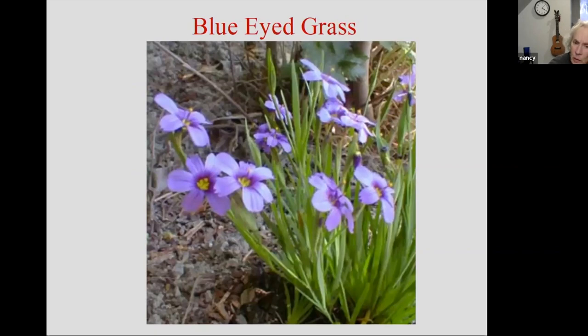This is blue-eyed grass. If you think back to where I had the prairie smoke and the wild petunia, this is kind of in the front of that garden where I keep some low stuff. This thing is just delightful and it's running crazy in my garden. Other people tell me it barely limps along — I think it needs fairly dry conditions, which I have at my place. It's just stunning when it's blooming. The blooms open up every day; if it's an overcast day, it won't open up. I go out there and have to tell them how disappointed I am that they're not open today. But when it does open up, it's just delightful.